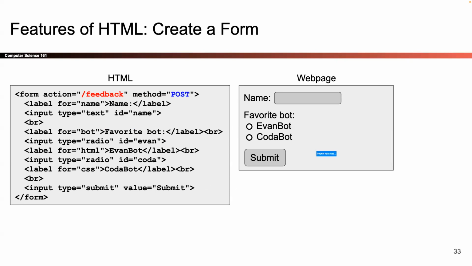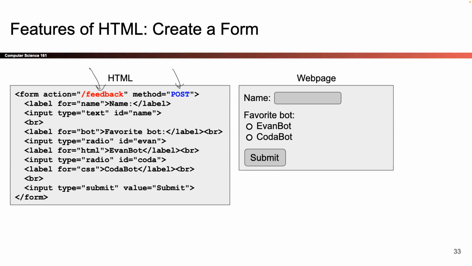The specifics are not too important, but basically the idea is that these tags allow me to have nicer looking websites like this. And I'd say the most important thing here in all this jumble of syntax is that one more thing you can put in the form is you can specify what happens when a user clicks submit. So specifically here, when a user clicks submit, you are going to make a HTTP request to the feedback path. Remember, what do you need in an HTTP request? You need the URL path. It's specified right there using the action argument. And you need the type, which is specified right there using post.